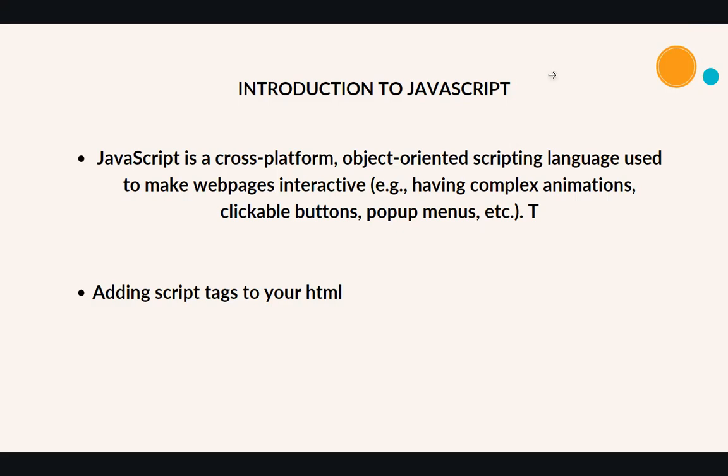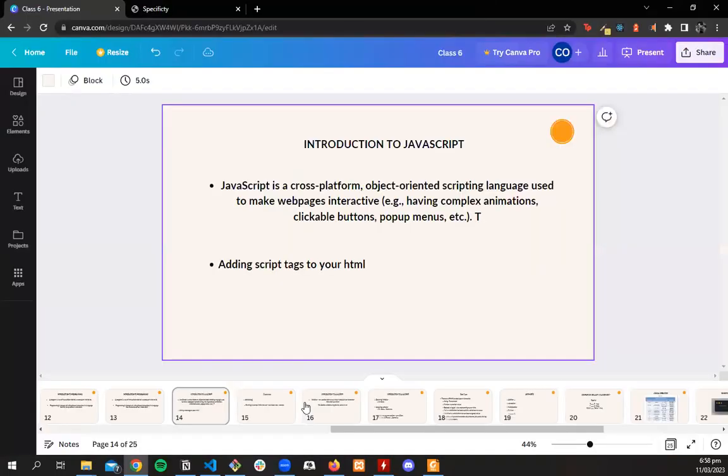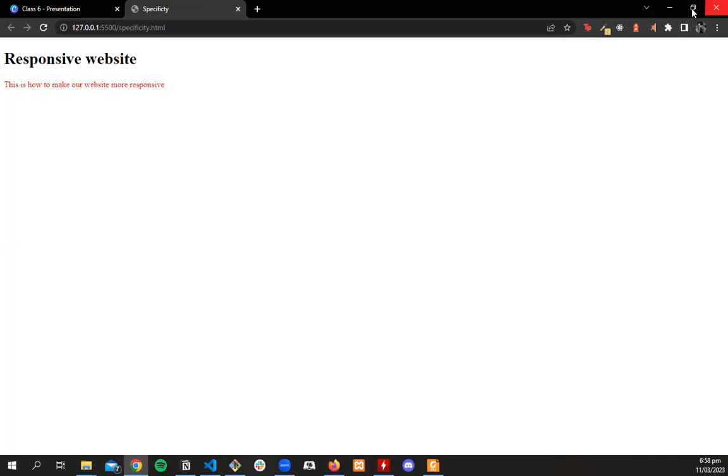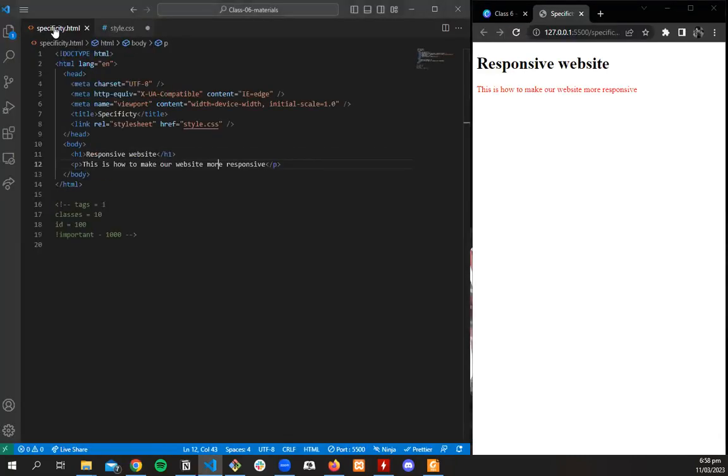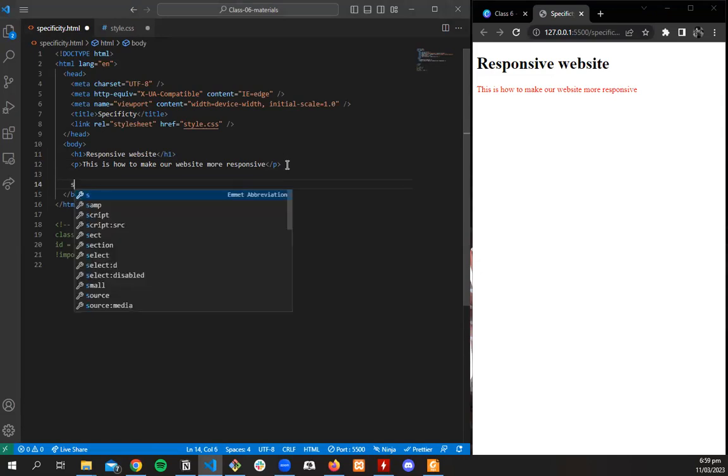Now, before we go further, I'll just show you how to add JavaScript to your current HTML. Usually the way you do it is just on top of your body closing tag, you add what we call a script.